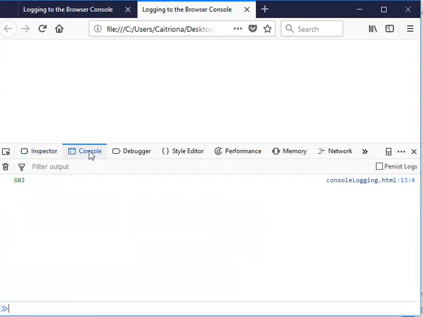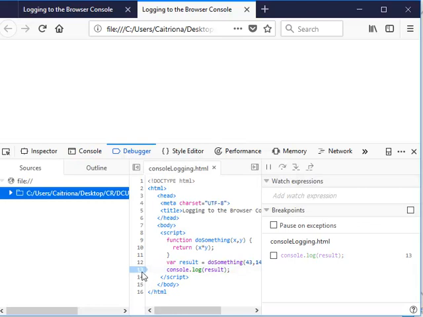And in the console you'll see what's output to the console, or what's logged from the console.log message in the code, is the result, which is 602. Now we can see that the line in our code that executed the command that logged to the console is line 13, and if you click on that, it'll show you the console.log. That was what was output based on that. So it's handy, you can see the log and trace the execution of the code.